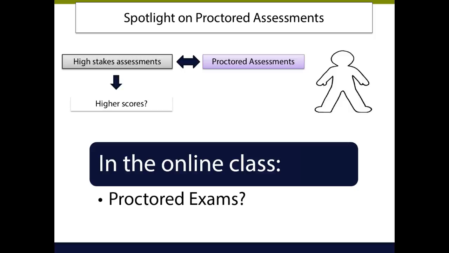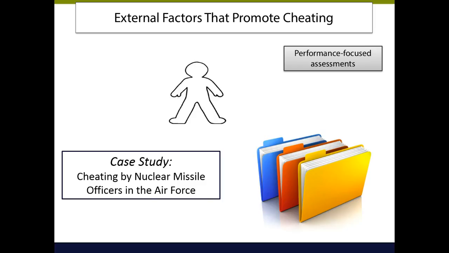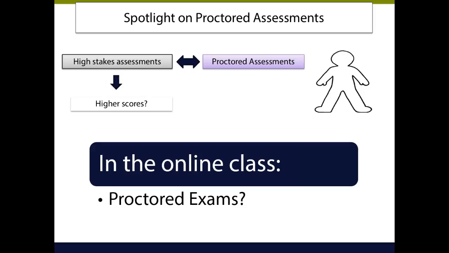I guess what we might find is when we proctor exams, you might get higher scores. There's been a little bit of action research done here at Front Range, and I found it backed up in a few research studies I looked at elsewhere. Students score higher on proctored assessments versus the same assessment given in an online format. Now, I think what's interesting about that is, students are actually getting higher scores in the proctored environment compared to the take-home environment.